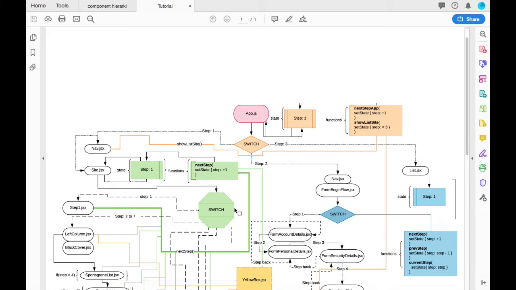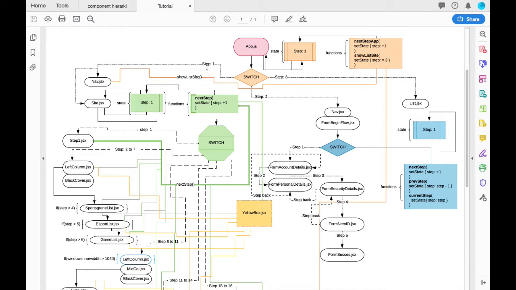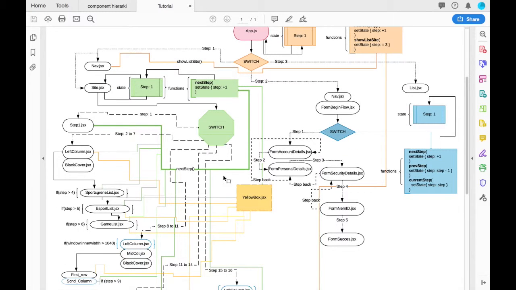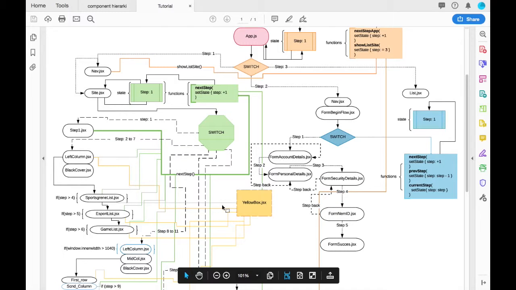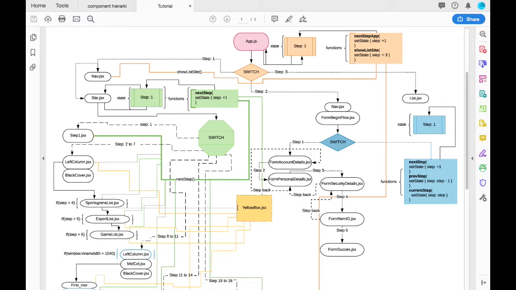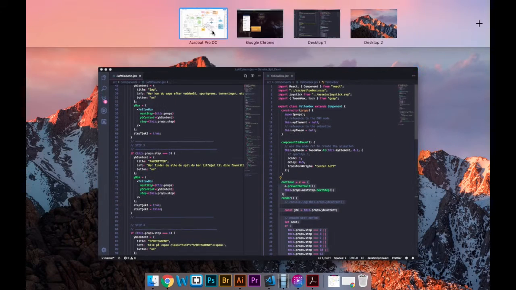The other thing is that, as you can see here in our component flowchart called graph, the YellowBox is in multiple places. All these yellow lines are the ones that actually call the YellowBox, and the YellowBox is one of the primary event listeners as well. It means that at the YellowBox you will be able to go to the next step. How we made that, I will show you now in the code.